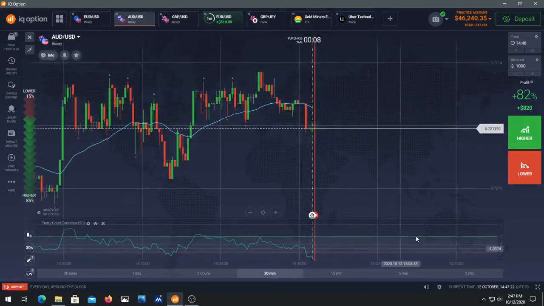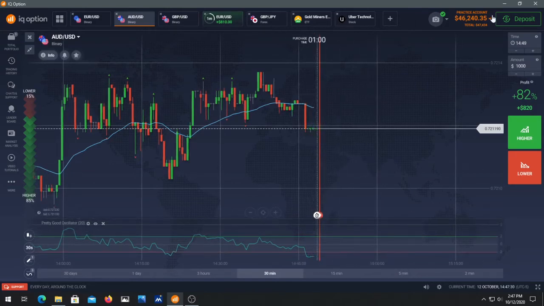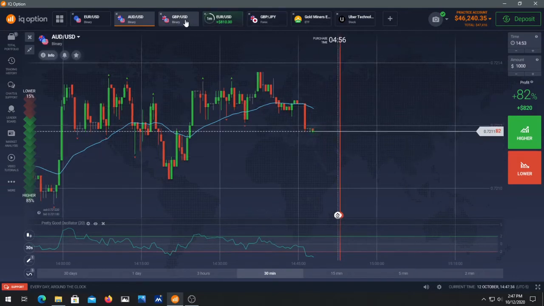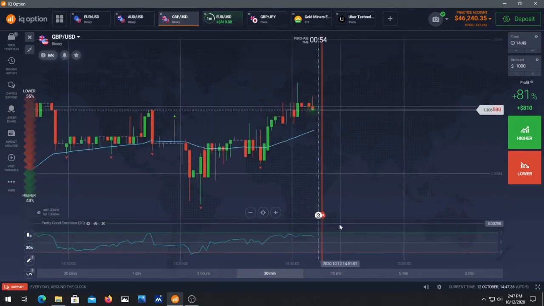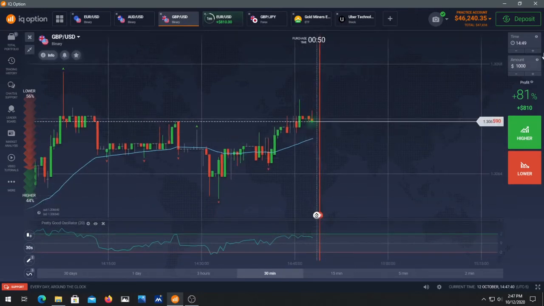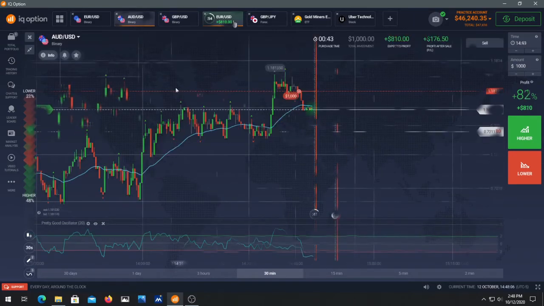So let's wait now. The other opportunity that we'll be waiting for here now is when this starts to go up back across this red line here, then we'll enter a buy trade. So let me just set my thing here for 5 minutes and just go back across to this one, and let's see what's happening here now. Alright, set this to 5 minutes as well and wait, and then now we have another trade here.